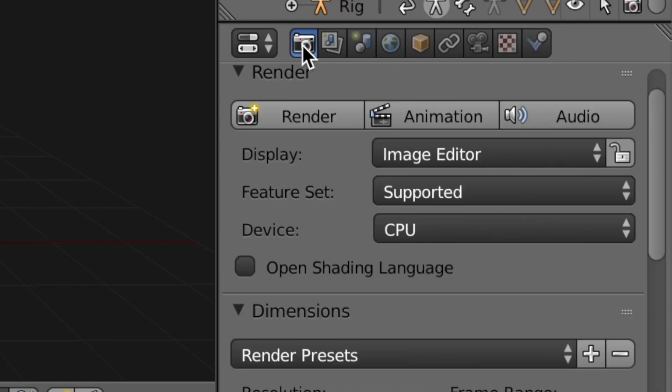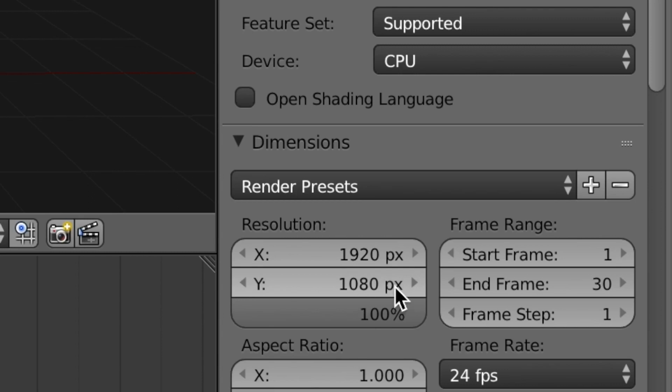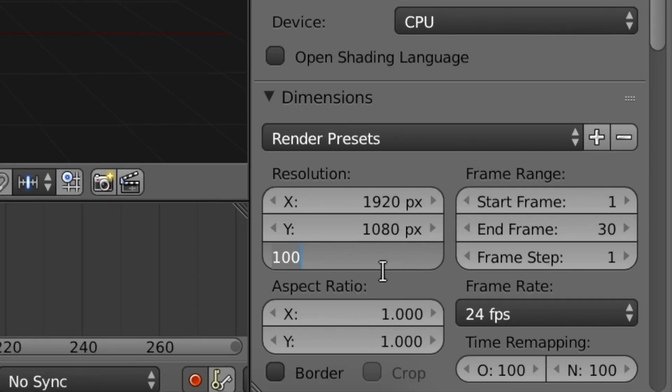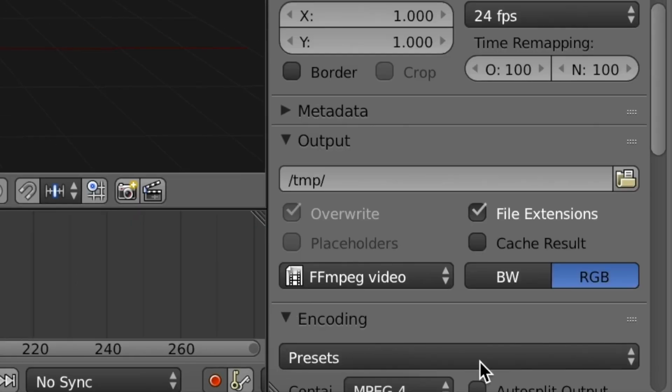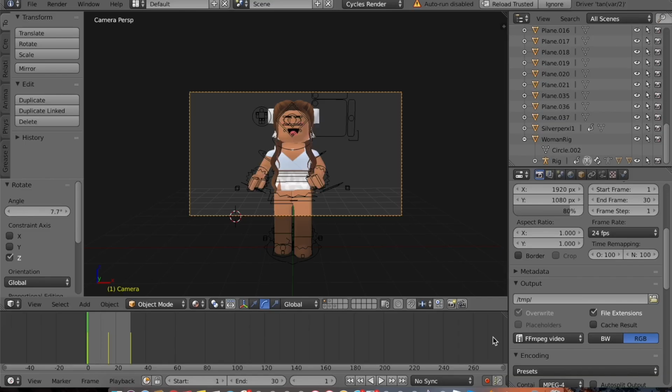Head over to the camera icon, and like I said earlier, keep the dimensions, but change this from 100 to 80. You can leave the video format, but this next step is super important, and if you forget it, it is honestly so frustrating. You need to pick a location that when your GFX is rendered, it will be saved to. Now when you make a normal GFX, once it's done rendering, then you choose where you can save it. But with an animation, you can't do that. When it's done, it'll automatically save.